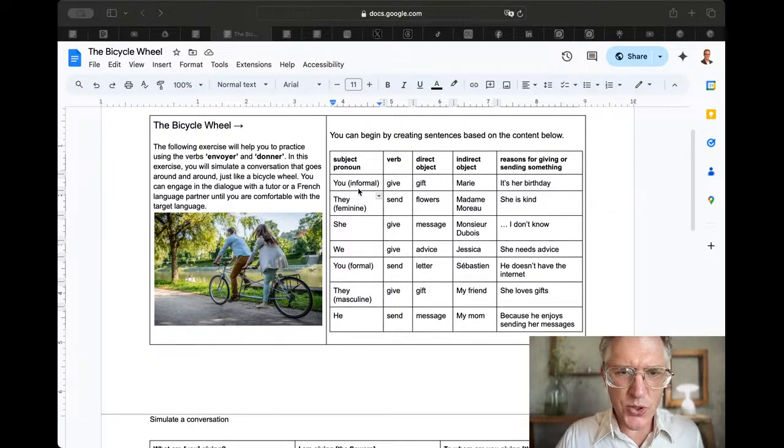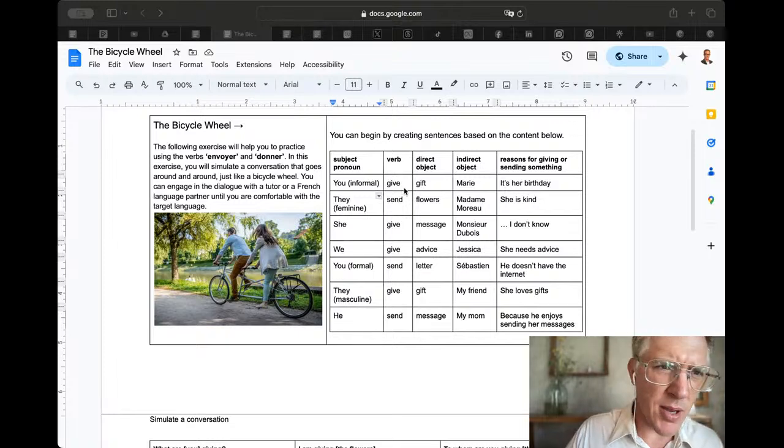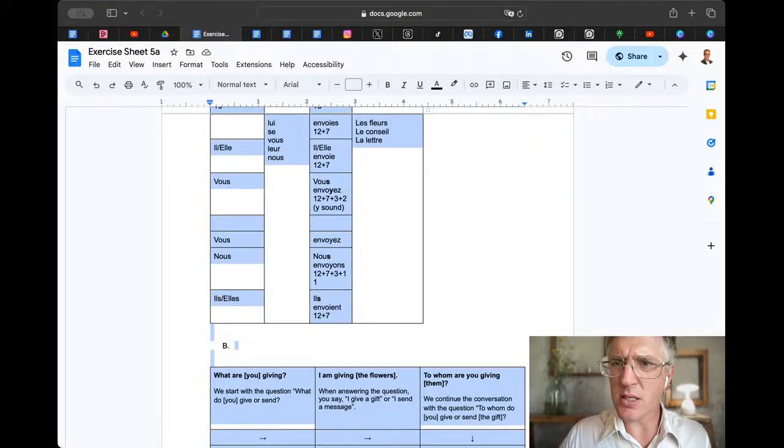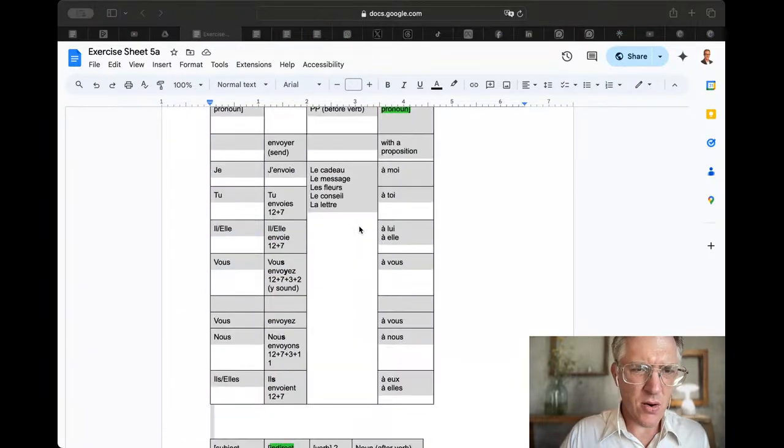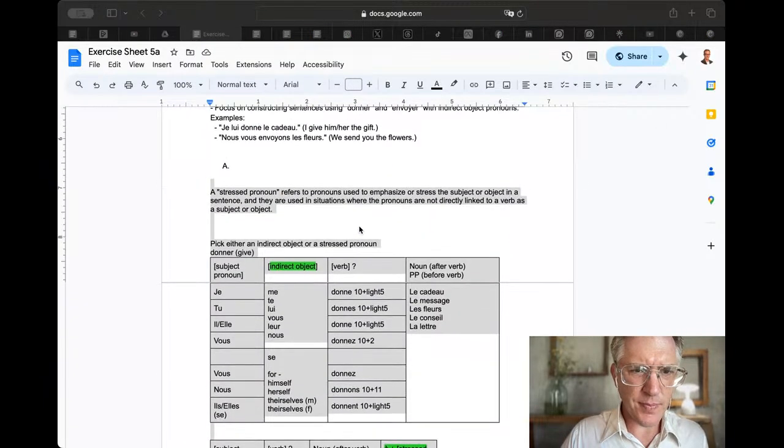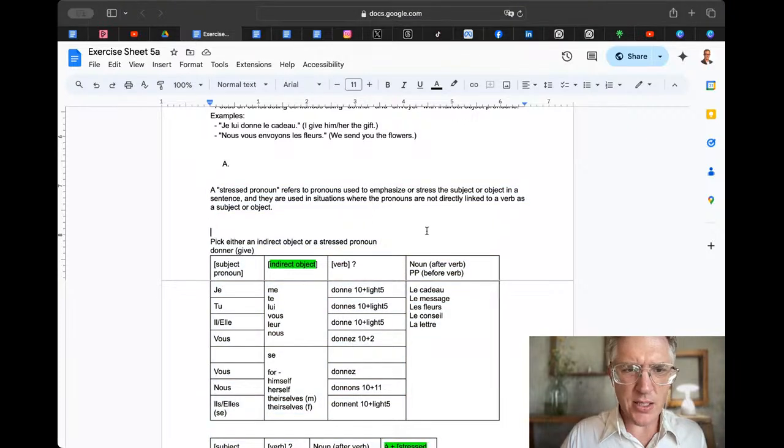You, informal, tu, give. And in the previous lesson, we have the actual notes about how that works. I don't know if I can do it with this broadcast. I can. Basically there are four tables that you need to be aware of.